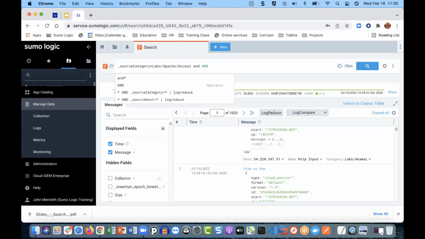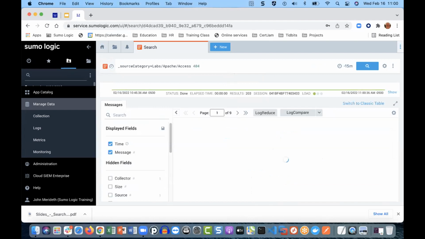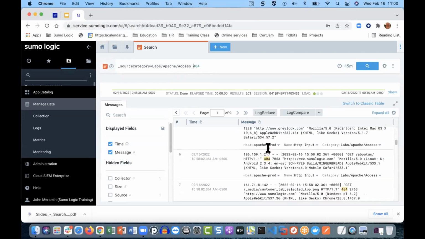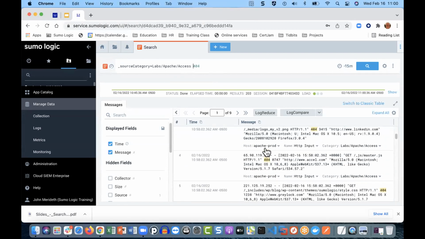Now, another thing, you don't have to have the word and in here. If I put a space in here, the and is implied. So when I run this, this is the same as me typing in the word and. And is implied. If I want to use an or, I must explicitly type in an or. But if I leave a space in there, the and is implied. Test question. So this is how we can query and get the results that we want.